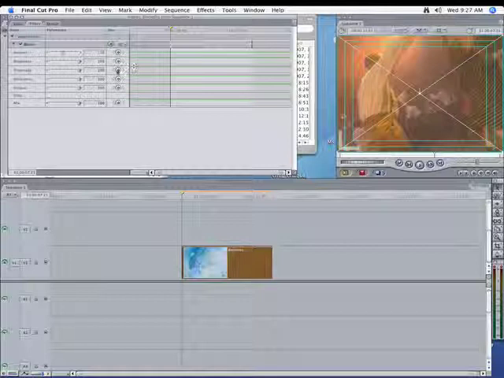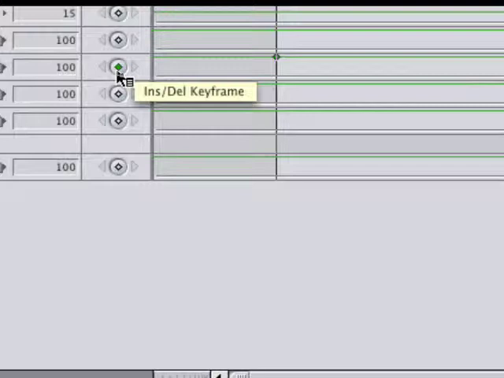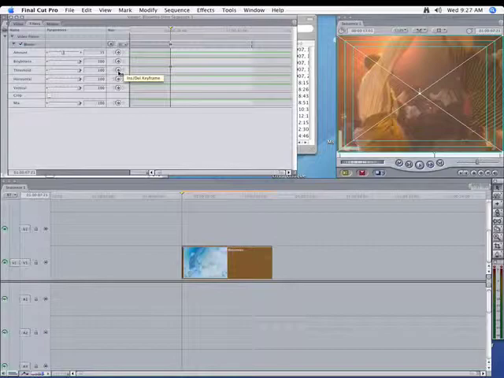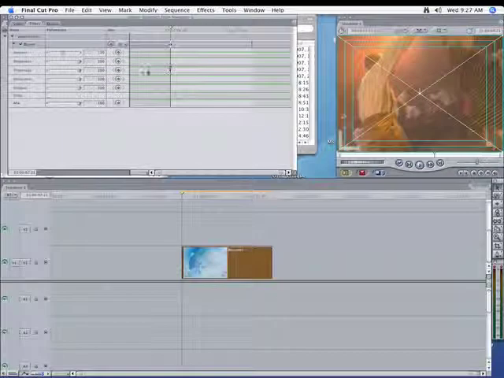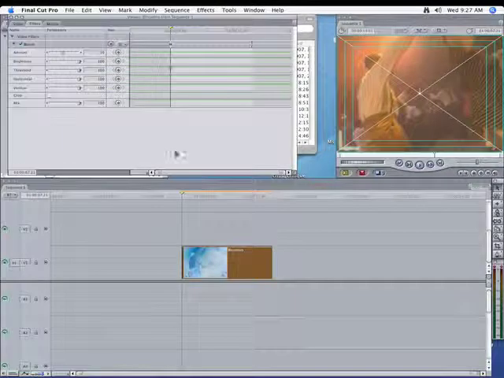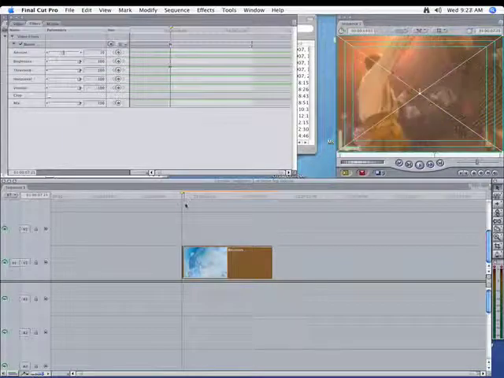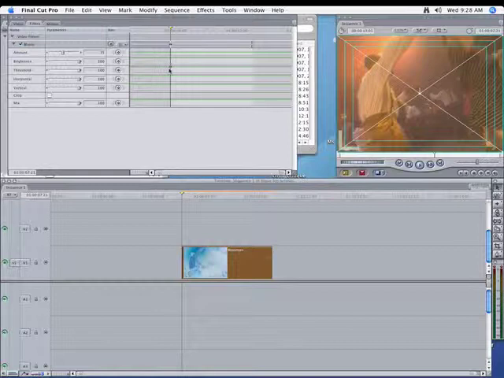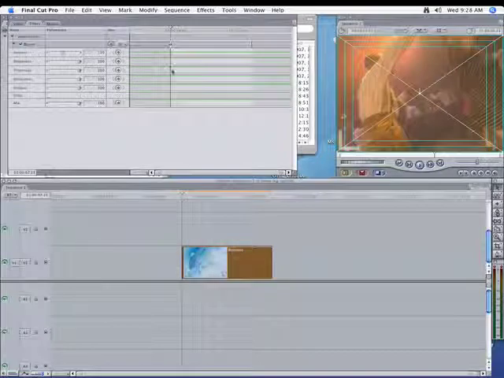Two, I'm going to tell it to keyframe that value. So I'm going to say, great, keyframe it. See the little green dot? When that's green like that, that tells me that yes, I've set a keyframe. And there is my keyframe. It's kind of hard to tell in this picture, but it is actually at the first frame of that clip. You can see because when I move my playhead, it snaps back to the beginning of the clip. I'm on that first frame.